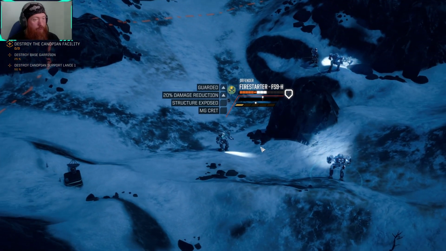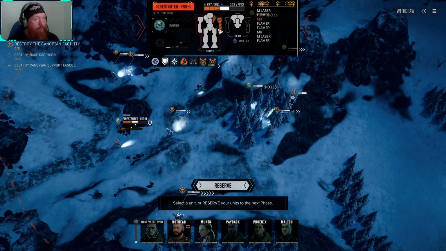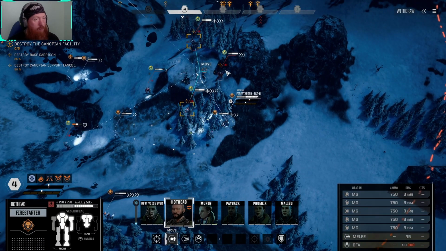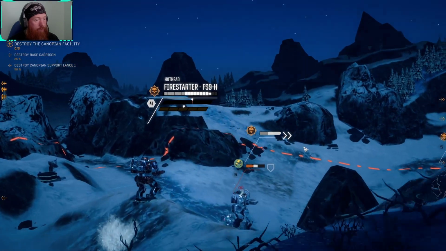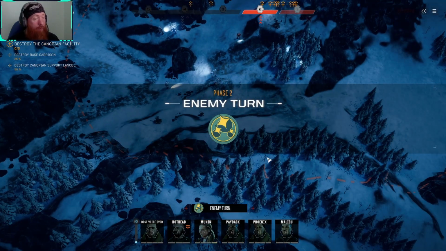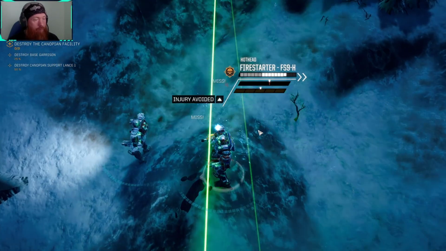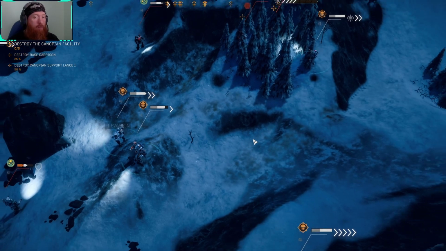Ooh, there goes the left torso. Is that left torso or left arm? Left torso. Not bad. And we got one more shot to take. Get some evasion going. All weapons. Not bad. We are slowly taking them off board, which is what we want, really. Like chess, you know.